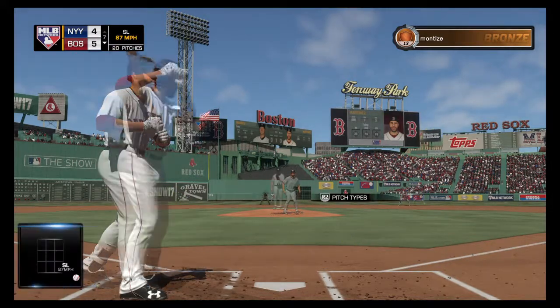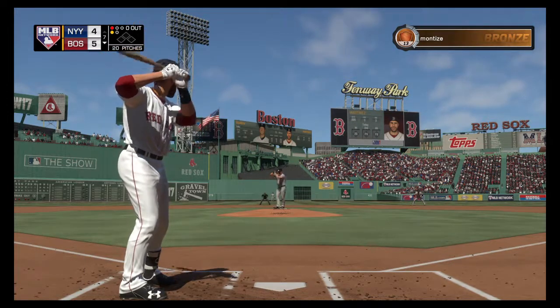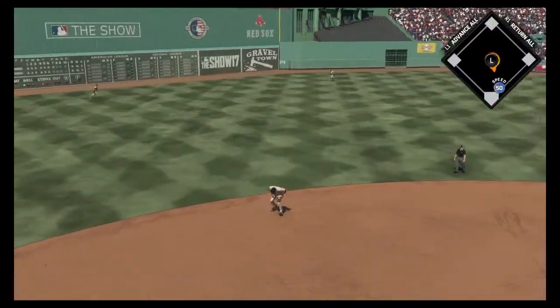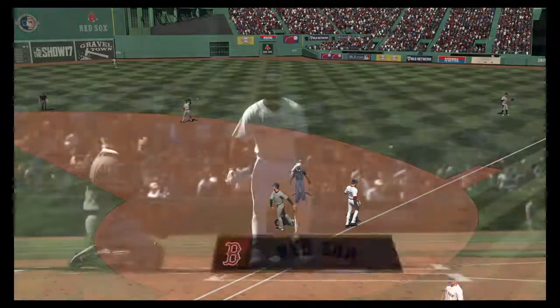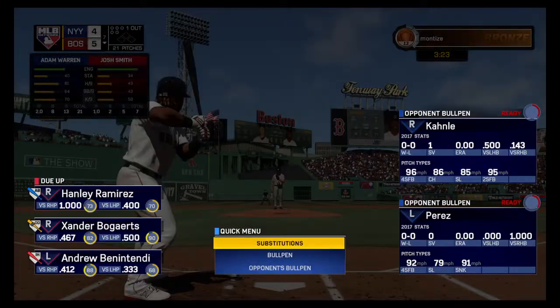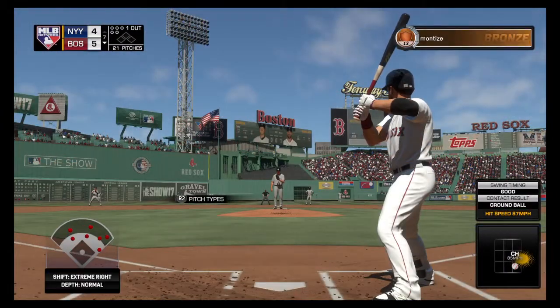Tried to get him to go after the slider, but it's 1-1. From the windup, the 1-1 pitch. This one for the shortstop, Gregorius. Throws in time, and that's out number one. Here's the left fielder, Hanley Ramirez. It was a flyout for him in his last trip. Mitch Moreland will move into the on-deck circle now to try to get something started here with one gone in the inning.